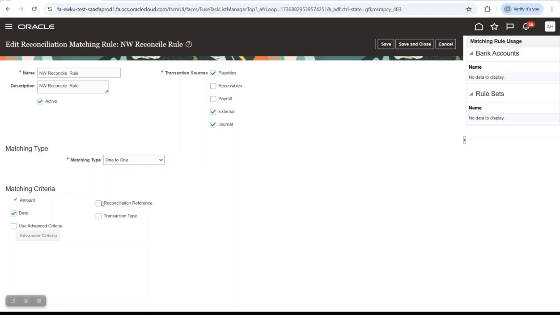But take care of these matching criteria, because if it's not matching, the system will not complete the auto reconciliations until either you pass, for example, the same reconciliation reference, transaction type, date, and amount for both lines, or you come back here to your matching rules to disable some of them, and again you have to run the automatic reconciliation. So this is our purpose here, to enable journal as transaction source.